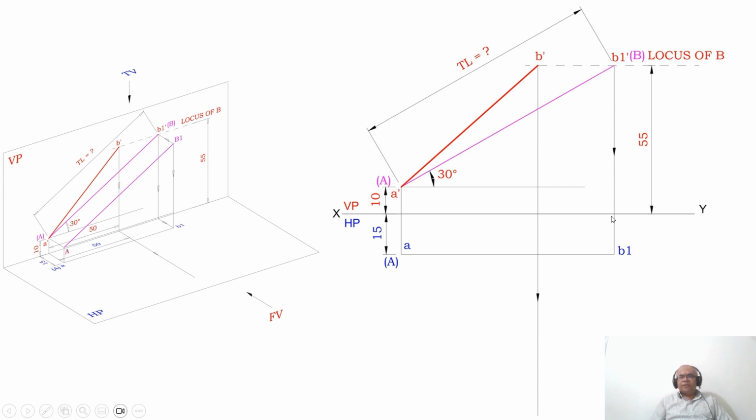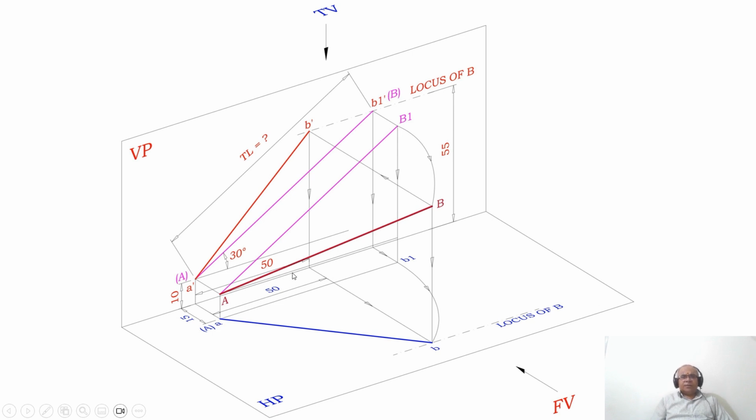So apply that concept and write the top view for this. Once you write the top view, we can see AB1. Both A and B1 are in front of VP by 15 mm, from this point to capital A and also from this point to capital B1. So both are at equal distance from the vertical plane. Therefore the line is parallel to VP, so the image is seen on the horizontal plane. Therefore I have written the image of the front view true length in the top view. So you got this line.